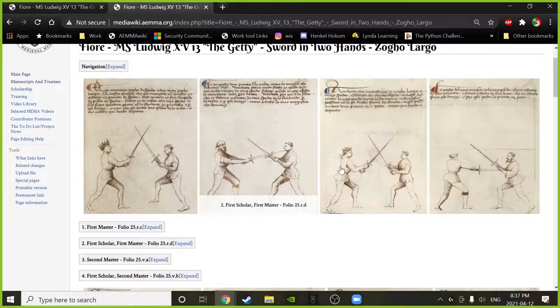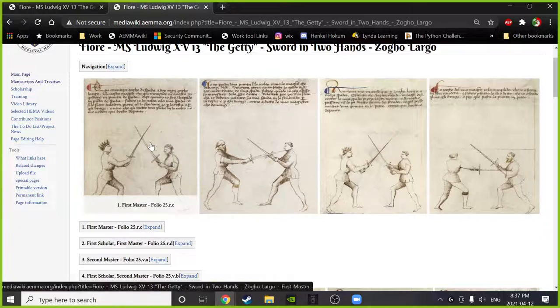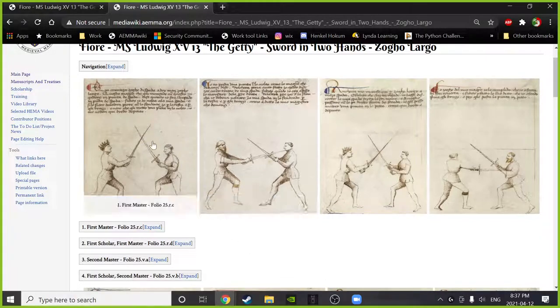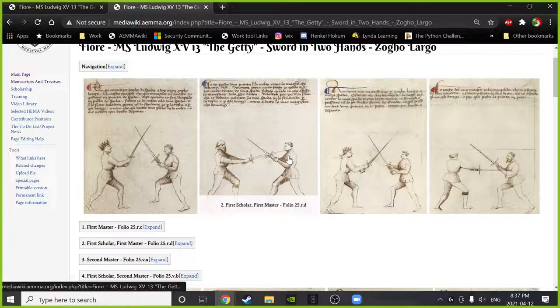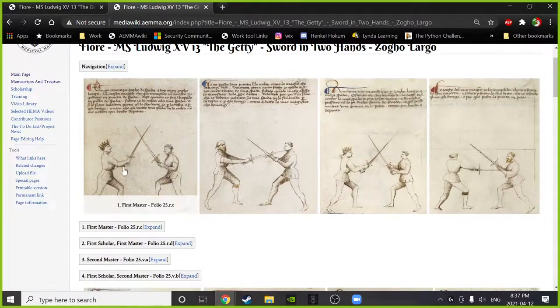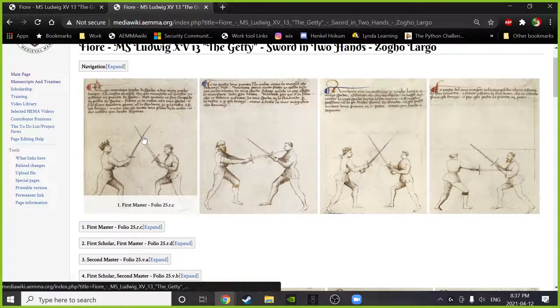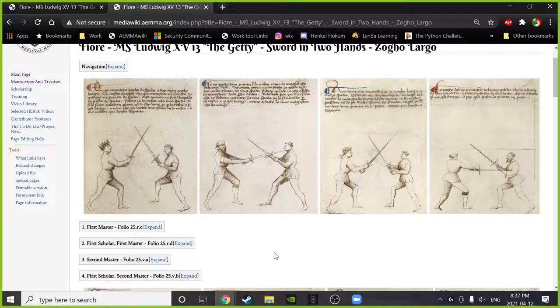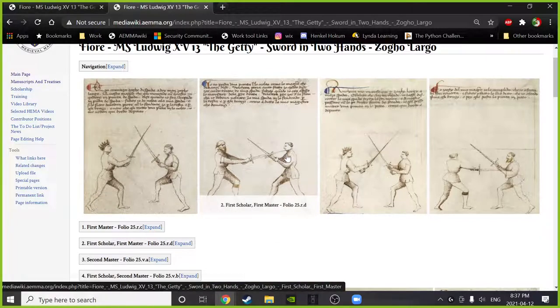So last week when we ended up, we talked about, in the first master, Fiore says, against an attack, here we're cross at the tips, and when we're cross at the tips, there's a few things we can do. One thing we can do is cut on the right side. Right, and in this context, he's engaging the sword on the scholar's right side, or in this case, the master's right side. So, on the side that the engagement begins on, Fiore says, "Well, I can either cut him on this side if I can, or if I can't, I can cut him on the other side."